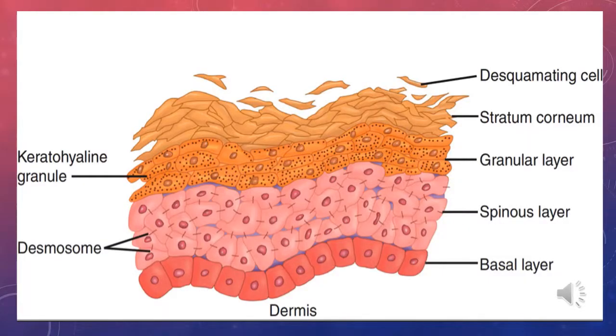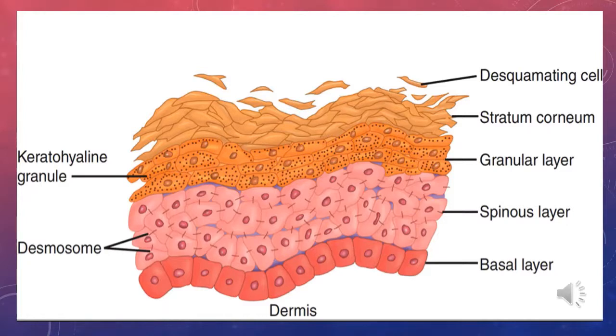One should know the basic structure and the layers of the skin. This is a cartoon image of the skin showing the various layers. When you are going to study or see cases of vesicle and bulla, they are classified according to their location in the layers of the skin. We will see that ahead.